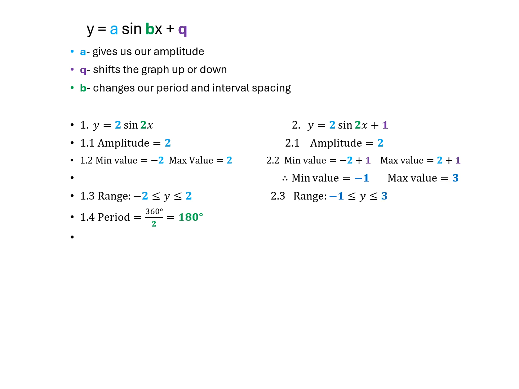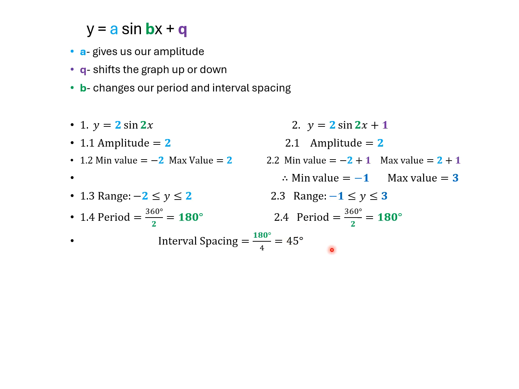And then my range now would be y less than or equal to 3 and greater than or equal to minus 1. My period would still be 360 divided by 2, because I have 2x there. Let's forget about the 1. So my period, 360 degrees divided by 2, gives me 180 degrees. Now to plot this, we need basically 5 points generally to plot sine and cos graphs. So we say 180 divided by 4 to get our interval spacing, meaning every 45 degrees I'm going to plot a point.